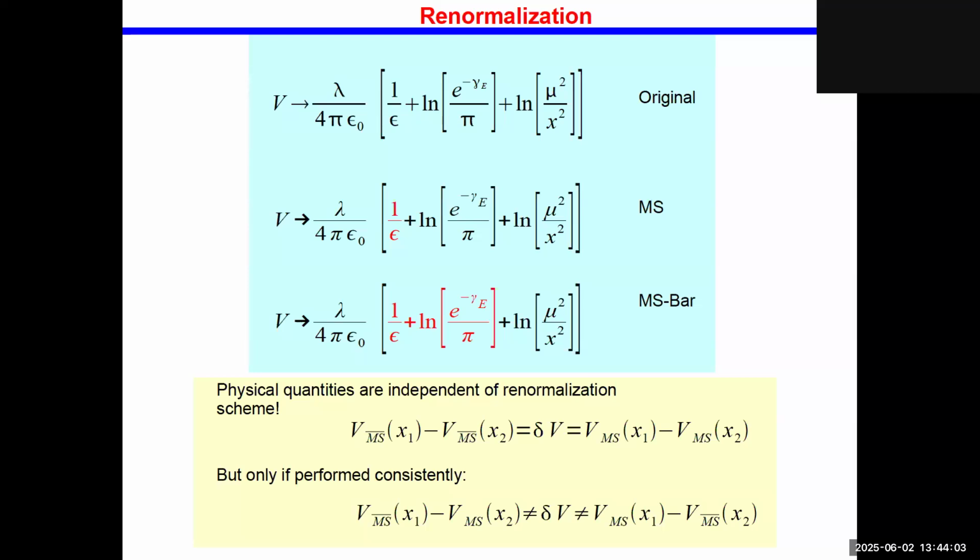Okay, and it sure is a lot easier if I don't have to carry those singularities around, especially if we want to try to put this on a computer. But you have to be careful because you can see if I mix schemes, if I do MS bar minus MS, now sometimes I've got that term and then sometimes I don't, you're going to get the wrong answer. So let me come back. Does that kind of help on other questions or comments?